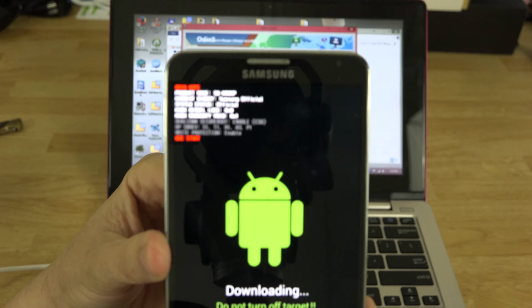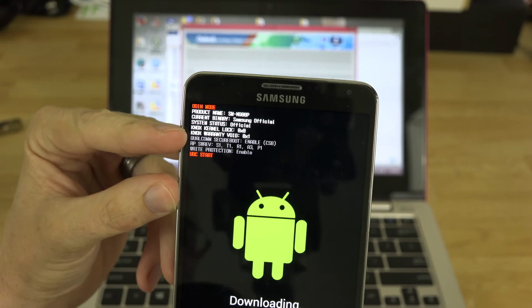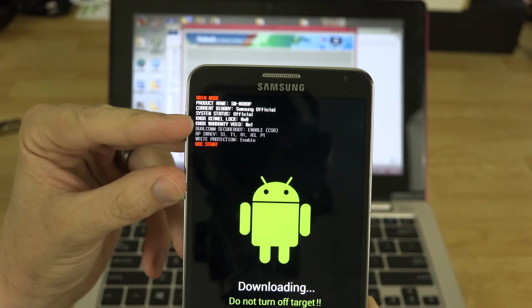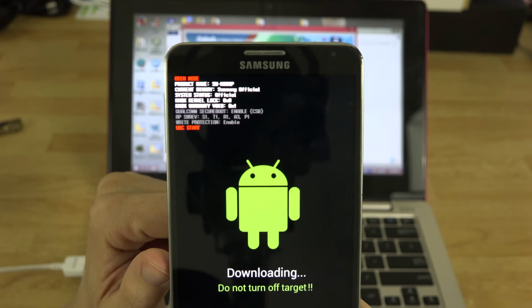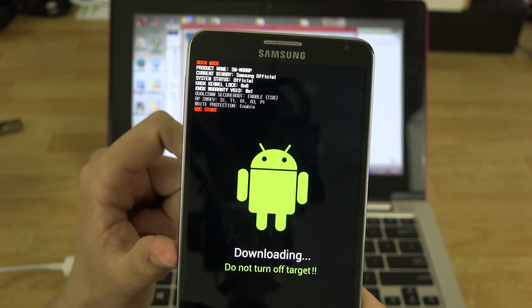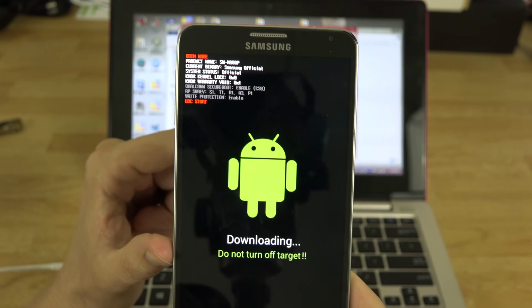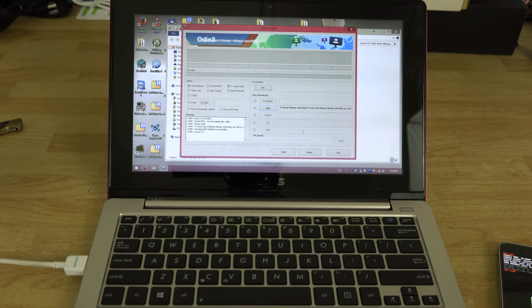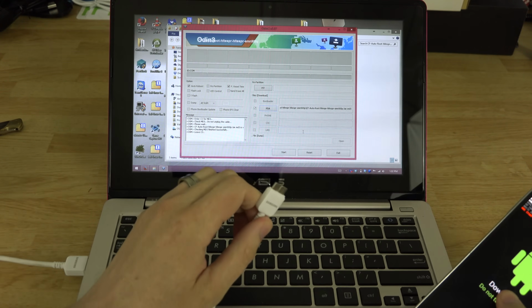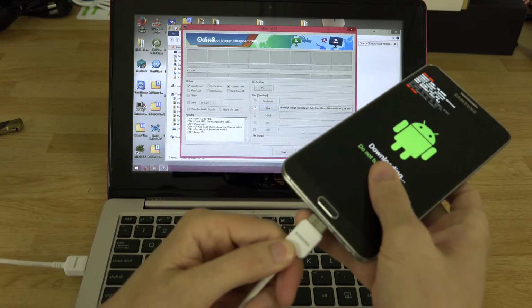Again, if yours says all official and your KNOX is 0x0, this is going to throw it to 0x1. And like I said in the beginning, there is absolutely no way to reverse this. If your KNOX warranty says 0x0 and you continue following along with this video, that's going to say 0x1, and there is not going to be a way to reset that. I'm repeating myself to make myself very clear for those of you that are watching this video and do this, and then they check your bootloader, they see that you unlocked it or you rooted it, and then, whatever, that's on you, because you're deciding to do these modifications to your device. Like I said, it's worth it to me to go through all that trouble. It's worth it to me.